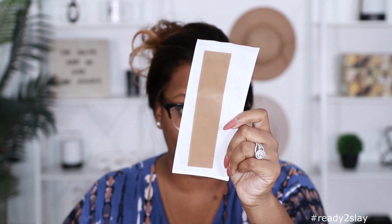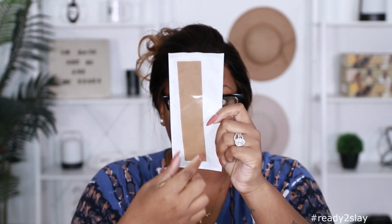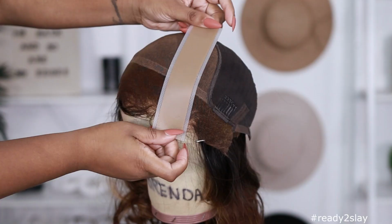And obviously you don't need a lot of this, so if you only plan on doing like one part, you don't need this whole thing in the part. You can cut it into pieces to fill up that part and leave it at that.